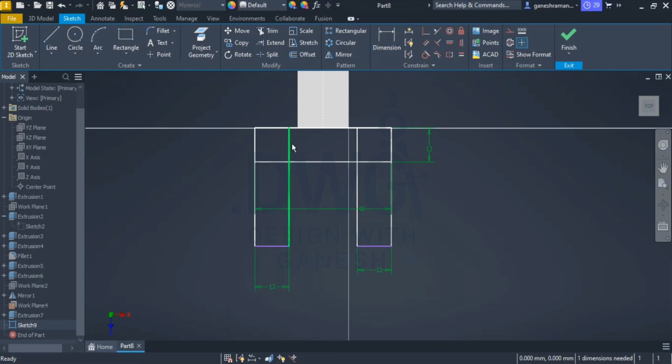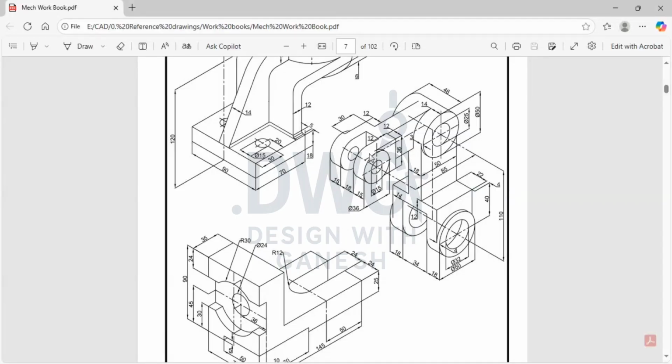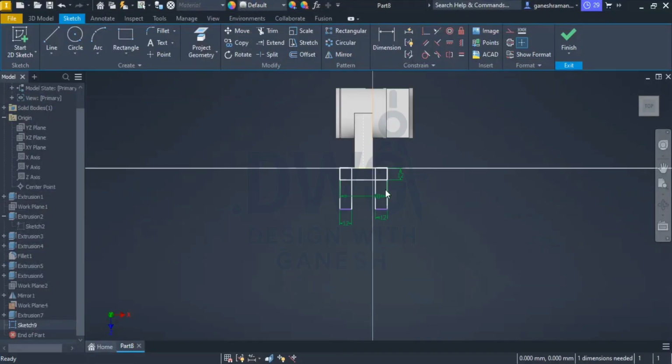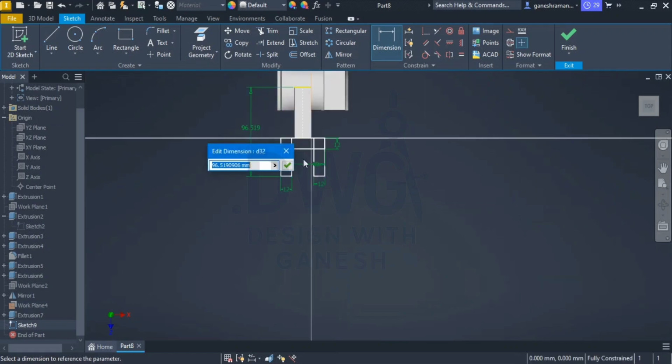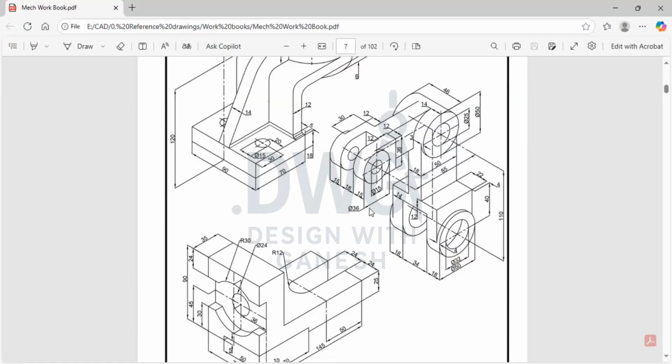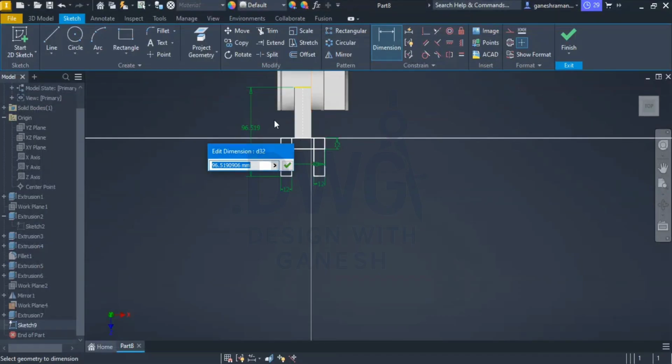Okay, now I don't need this part, so dimension from this to this, I would be getting around 36. 18 plus 30 plus 48. Okay, so delete this dimension.